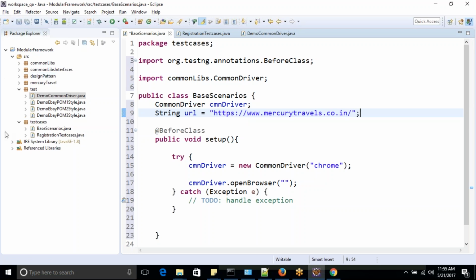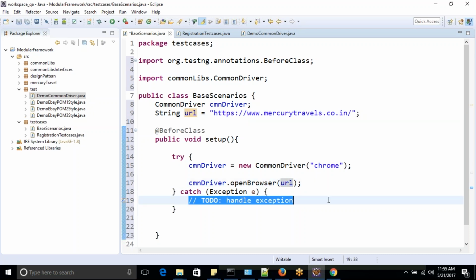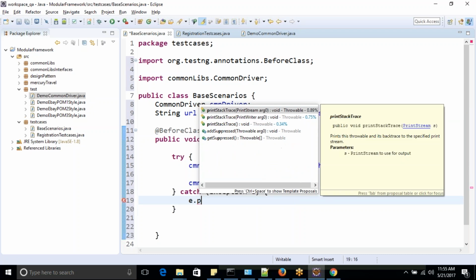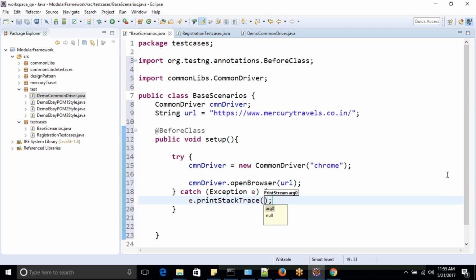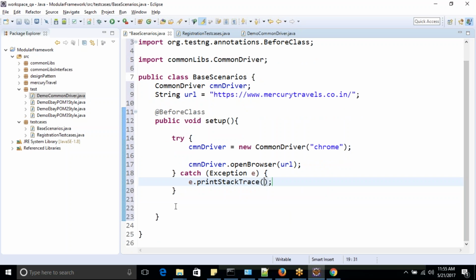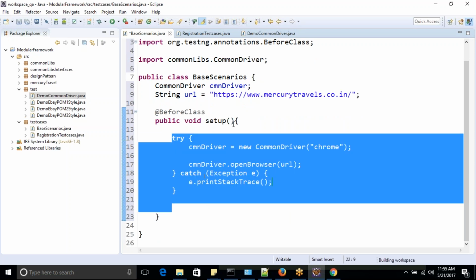So I initialize it and pass the same URL here, right? For now I'm just keeping e.printStackTrace. Later on we'll add the screenshot part as well as the logging part here. So this is what I have to do in setup.